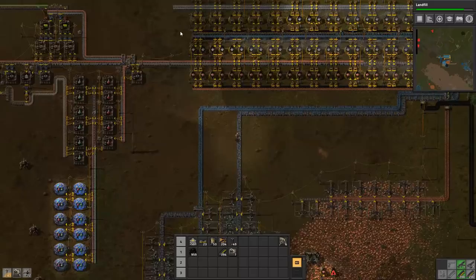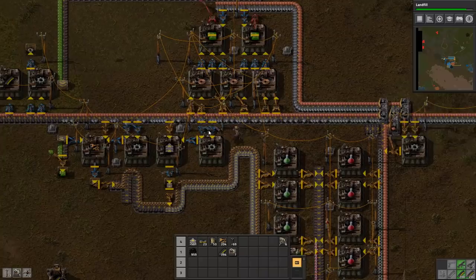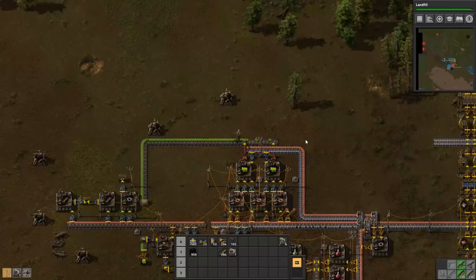We now have a second smelter block. So we know our iron is running dry by about here. So what I'm actually going to do is break the belt at that point. None of this stuff uses copper anyway. This is the last item using copper. So I'm going to take our second iron belt.